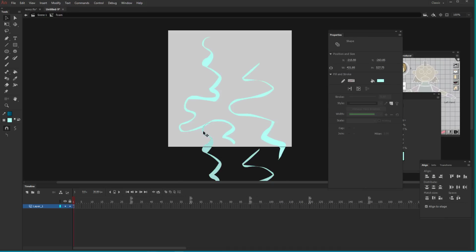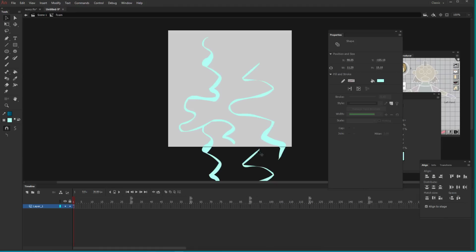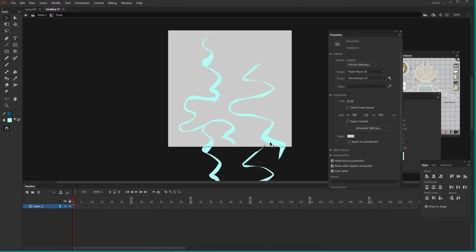So what I'm going to do here, I'm just going to adjust that little tip there so it kind of blends in. And maybe take this and extend it out this way so it just kind of blends in with that.